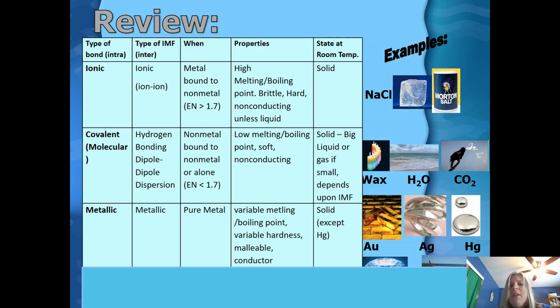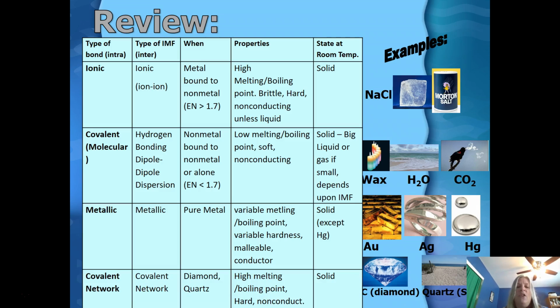We say they're malleable, and what that means is I can bend them. If I have a metal sheet, I can just take that metal sheet and bend it. I can't do that with an ionic substance, but I can do that with a metal. We can shape metals into different shapes. They're also conductors. Anytime we're running electricity, we're running it through metals. In your house, you have copper wires. Copper, Cu, is a metallic substance, and it's a great conductor. All metals, with the exception of mercury, are solids. Mercury is special, and it's a liquid, but every other metal is a solid.